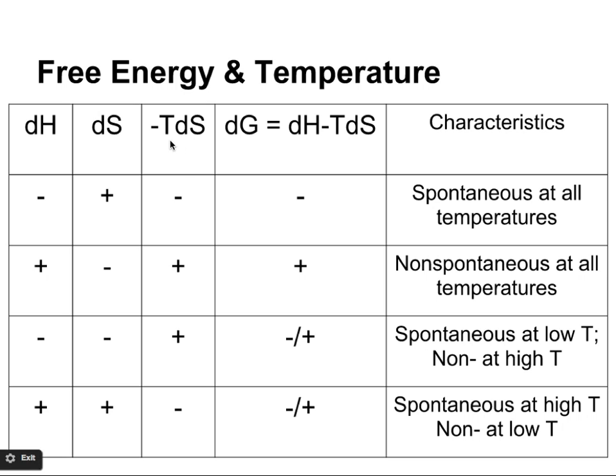This term here, the minus T delta S, sometimes that's summarized as the entropy term because it combines temperature and the change in entropy. But it's not a bad idea to memorize this table. If you can't memorize the table, this can all be derived by plugging some experimental or test values into the Gibbs free energy equation, but it's just easier to remember the four details here on the right side.